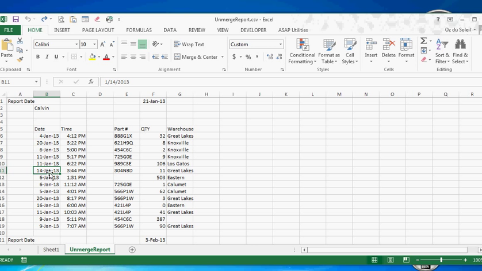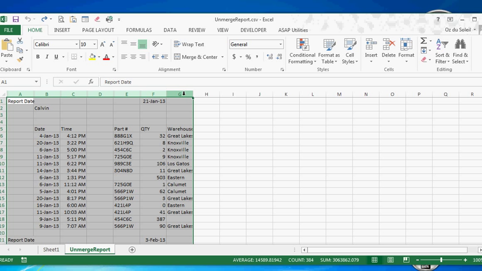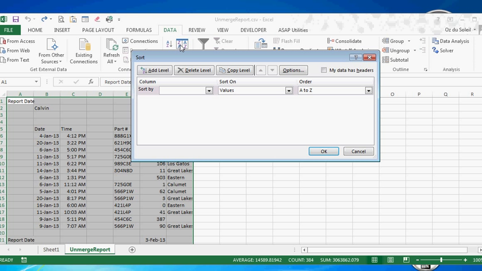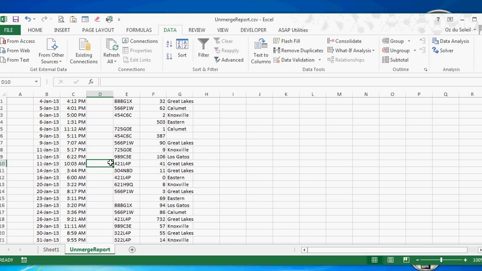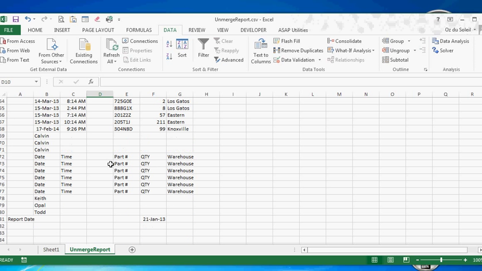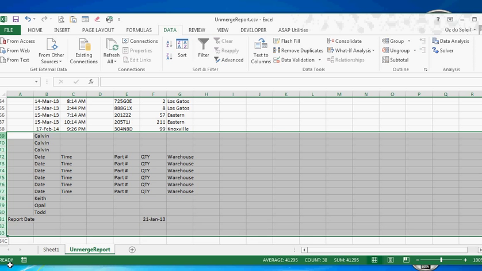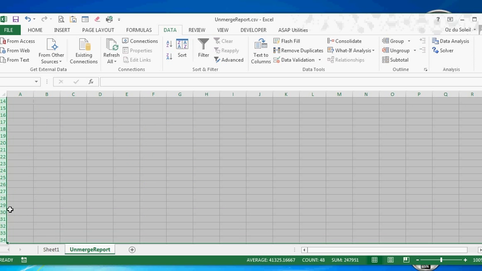Beautiful. Now we can go ahead, get this in shape to start doing some analysis with. So let's go ahead and do data and sort. Let's sort by column B. All right. Good. Now all of the junk that we don't need, because we don't care who ran the report. If something's messed up, we've got to go to the warehouse and see what's happening. So knowing Calvin, Opal, all of that stuff, we don't need that for this purpose. So it makes it even easier to say okay.